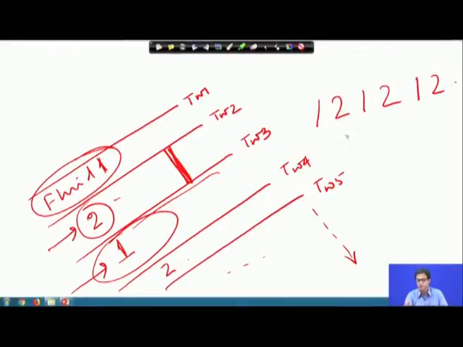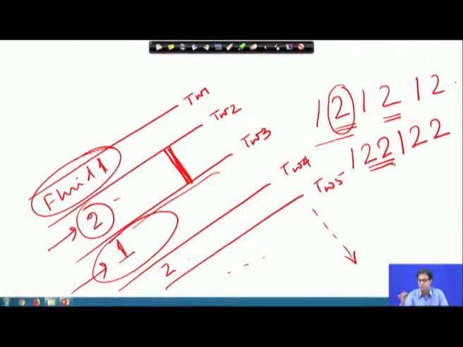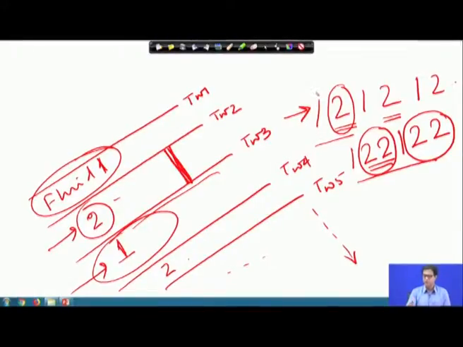But often it may so happen that, depending on the amount of fluid, we may not be able to distribute it equally among the layers. That we will consider later on, where sometimes we need to arrange it like 1 2 2 1 2 2, where if we have more fluid we put it in a double bank, as we call it. That configuration we are not considering at this moment. Basically, we are looking into the configuration where fluid 1, fluid 2, fluid 1, fluid 2 are arranged alternately.